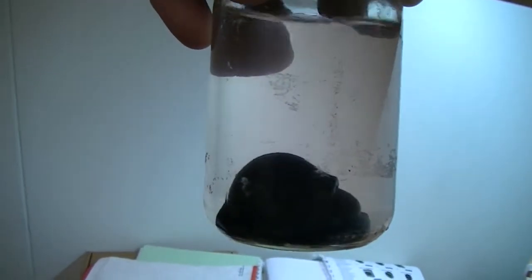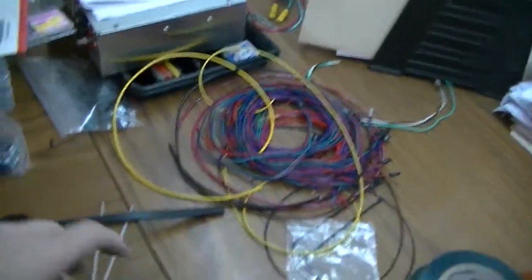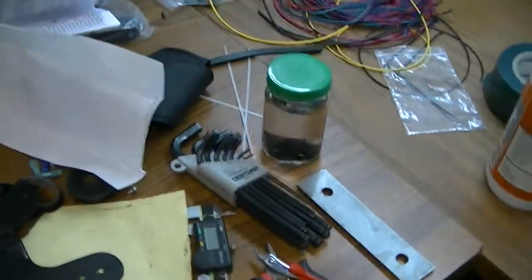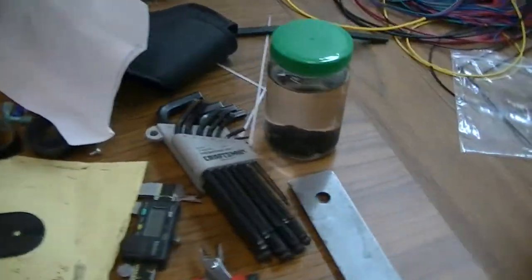I started out putting some just cut up filament, but then I found this is a great way of disposing of my mistakes. I just throw them in there and they just get dissolved. The thing I didn't mention was it takes like a day or two for the ABS to actually dissolve in the acetone enough to work.